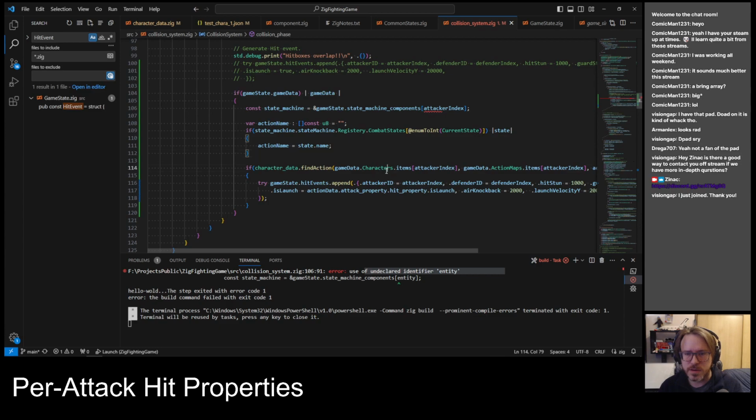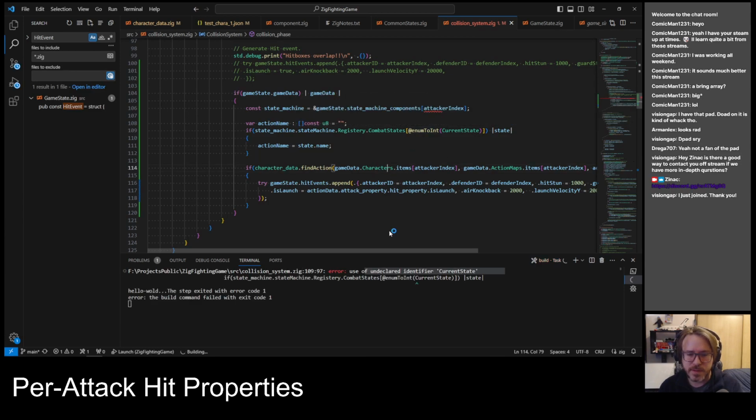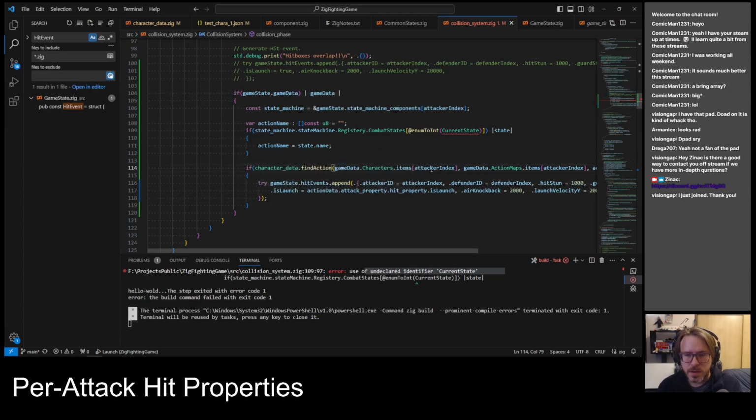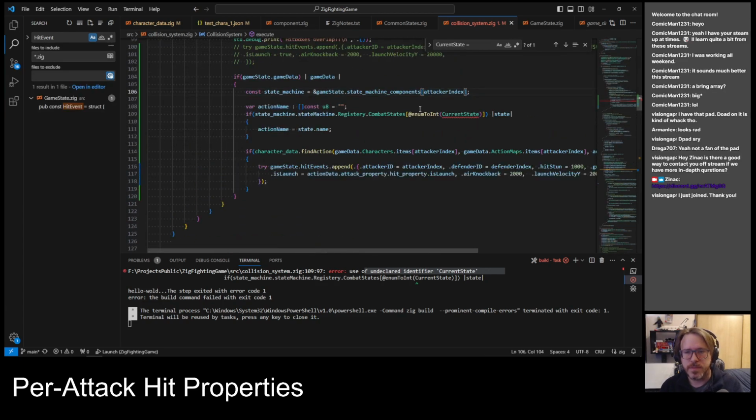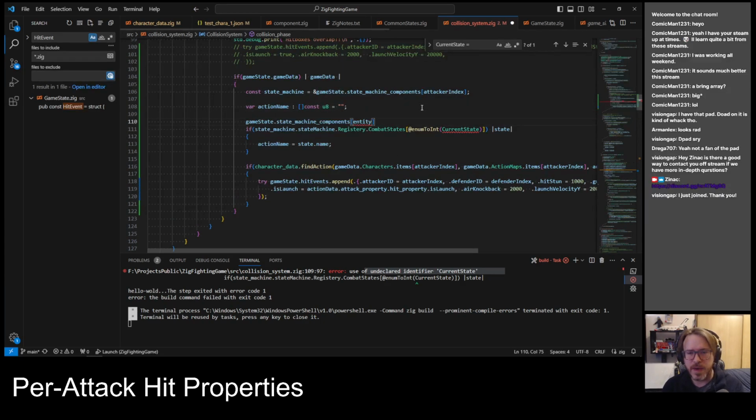That should be right. Maybe it's wrong, actually. In current state. And what is current state? How do we? Oh my God! I'm going to go mad here.